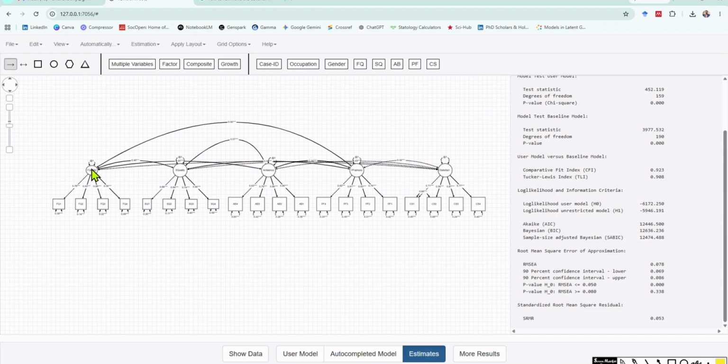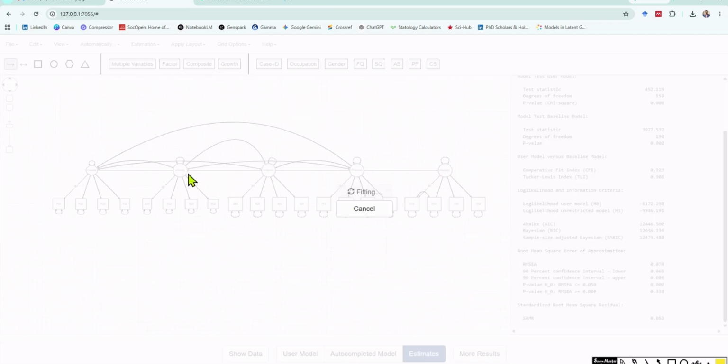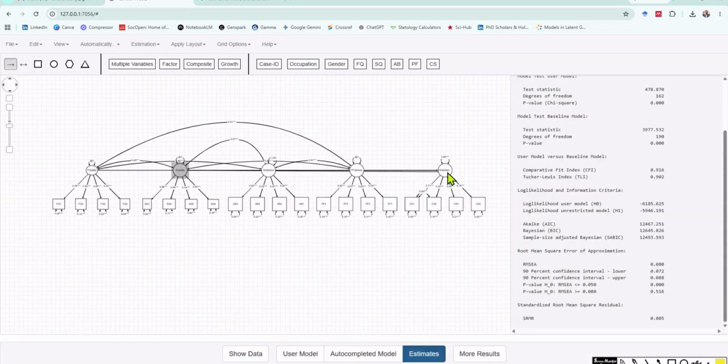Now we have the single-headed arrows, and we say food quality affects customer satisfaction, service quality affects customer satisfaction, ambience affects customer satisfaction, and price fairness affects customer satisfaction. Now you see those dotted lines have gone, and this is a structural equation model.